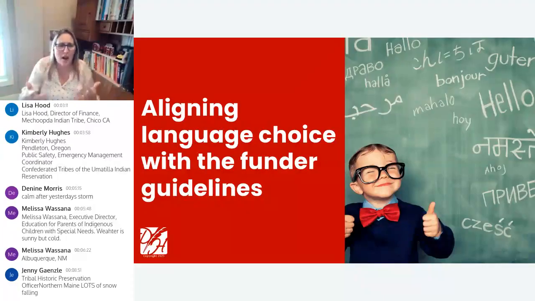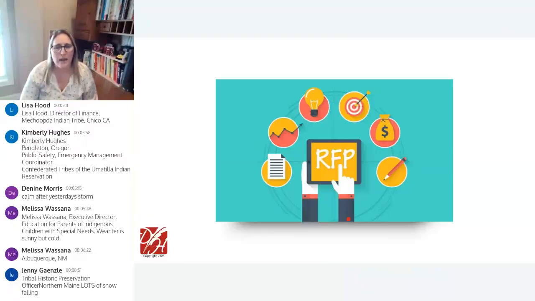So when we think about how our language aligns, please don't assume that because you have a clear idea of how you align your language with a funder once, it's going to remain the same. We need to think about how we align our language with a funder each and every time that we pick up their request for proposal, or their notice of funding availability, or their funding opportunity announcement. Whatever words they use to describe their guidelines, we need to think about it each and every time we look at the grant maker and never assume that their language preferences have remained the same.